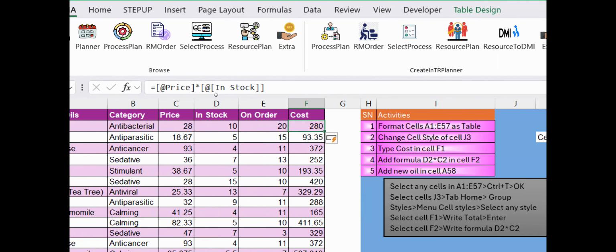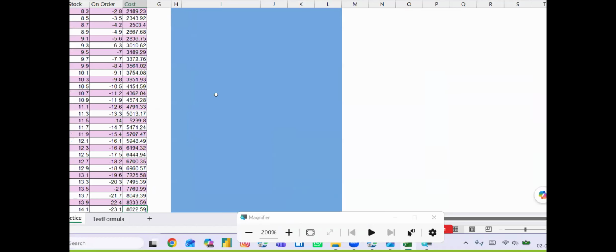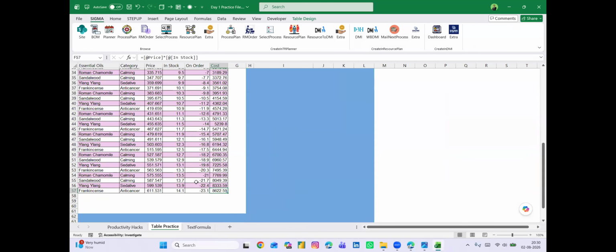Now I want to go down. The shortcut is Control Down Arrow. Now I will go down here. I want to see the headers. What headers are available here? I don't see them. So what you normally do is use freeze panes there. But in a table, you don't need that. You just go into the table, press up arrow, and see these column names.